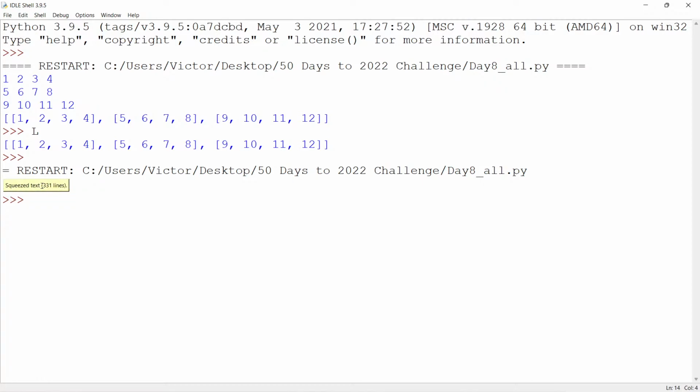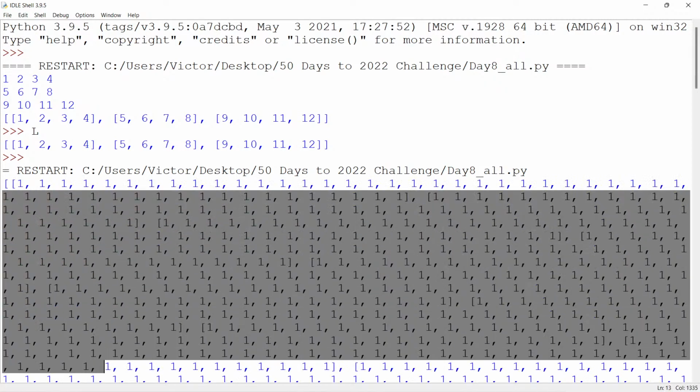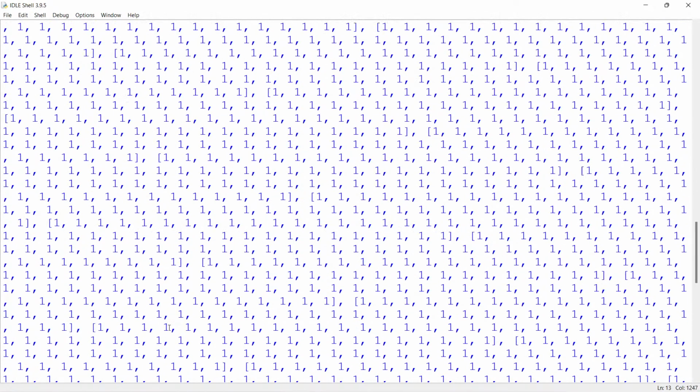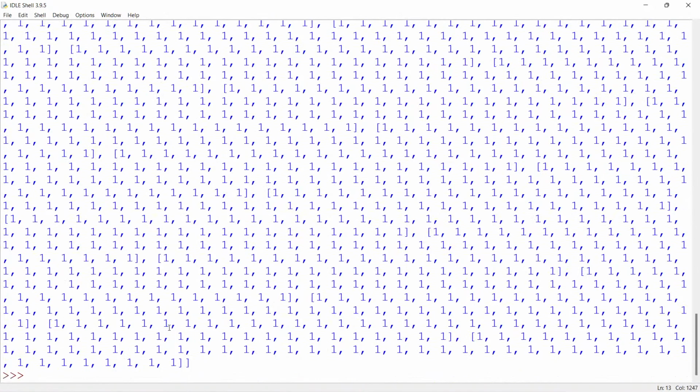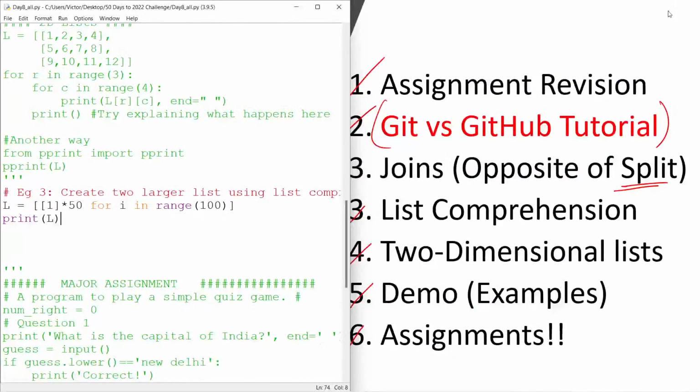So let's look at this, okay? Now, double click on this. Now, you see here, right? It is still a 2D list. So the entire thing, see here, looks like some pretty pattern you ended up drawing. So this is it. Now I will close this because it's too large, and then this is done.